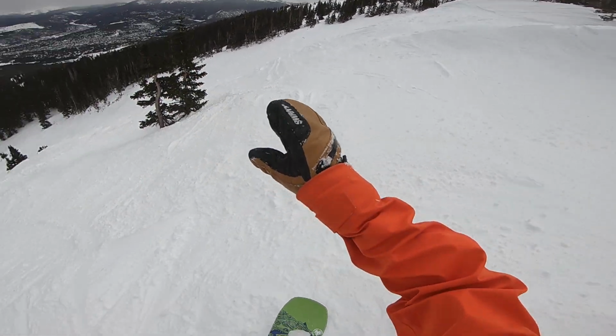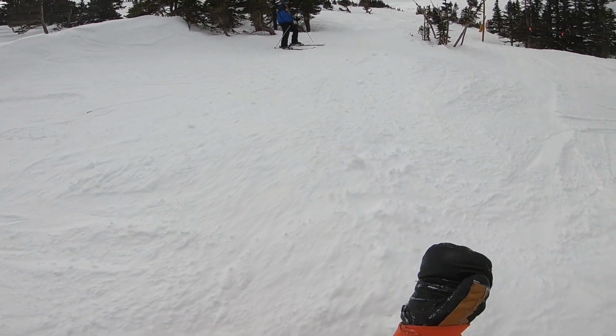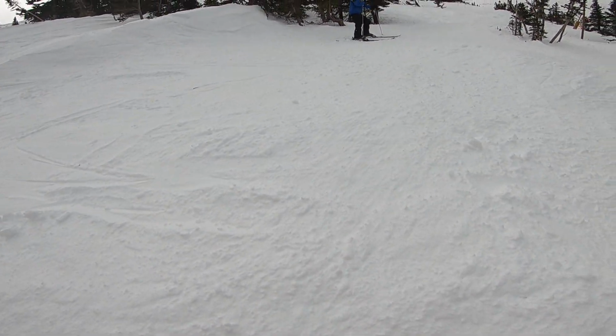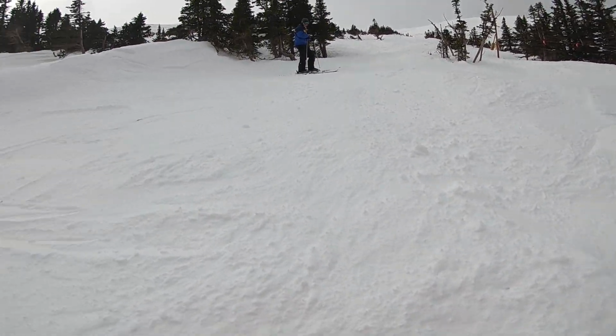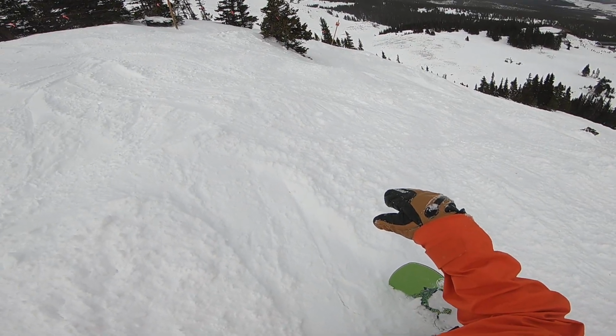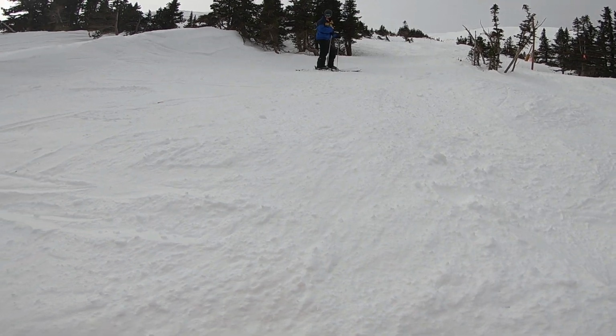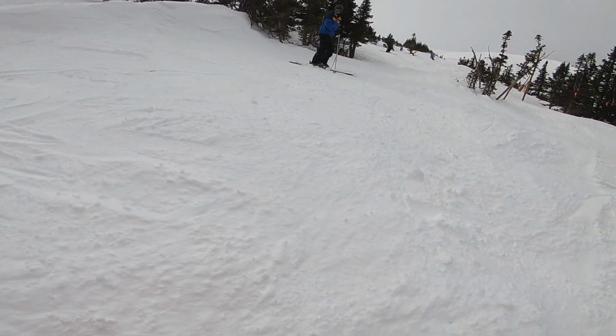All right, we'll head this way. It's a little bumpy, but just keep your nice long lines. That's okay. Yeah, just catch your breath. So now we got some bumps. It is steep, but we got lots of terrain to cut across and cut back.